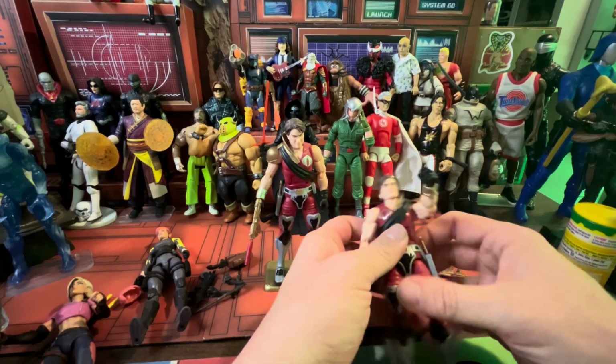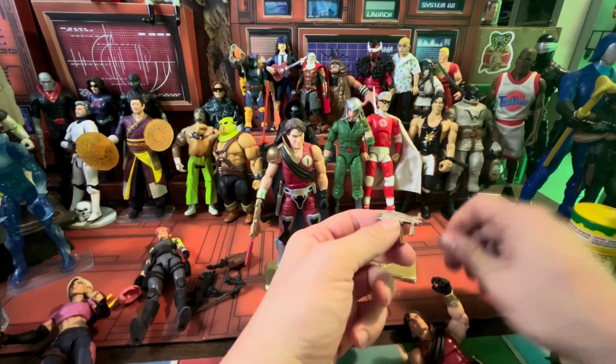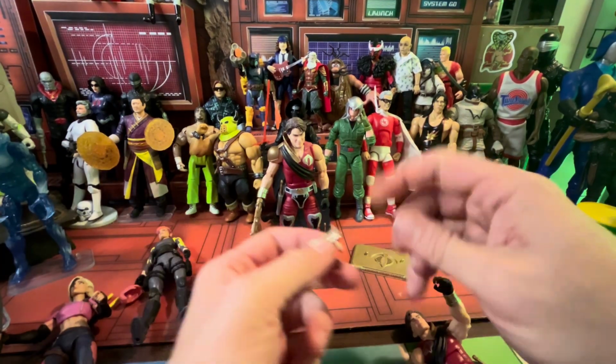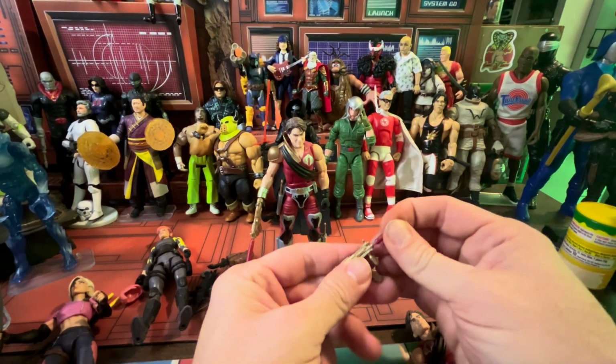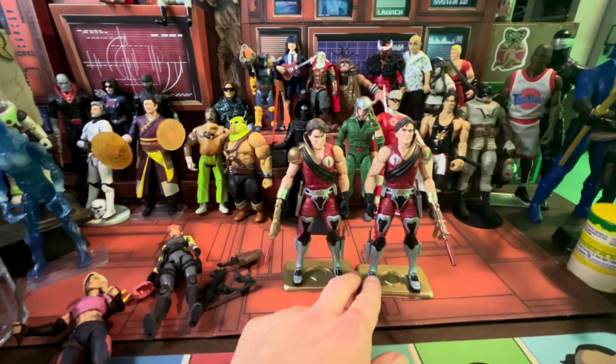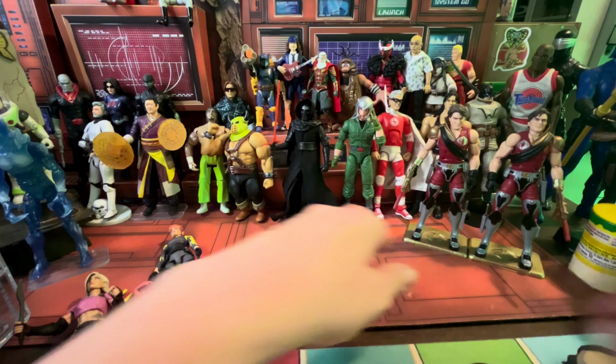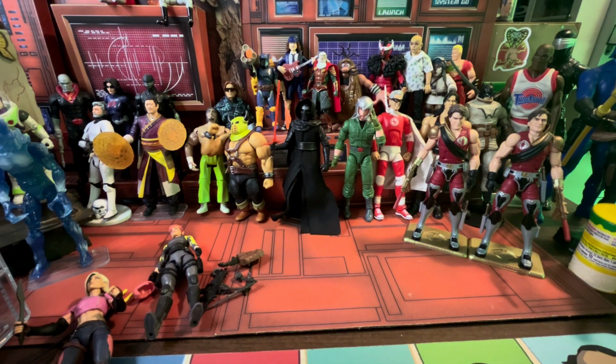I think we need suited Tomax and Xamot in the classified line. That would be next. Where did my little silencer go? Right here. But there's the Crimson Strike team, Tomax and Xamot. It's a little bonus for you. And then we got a couple more figs that we also picked up.